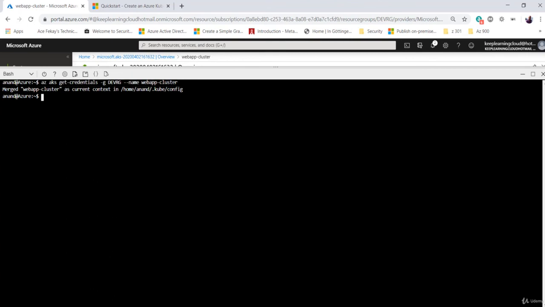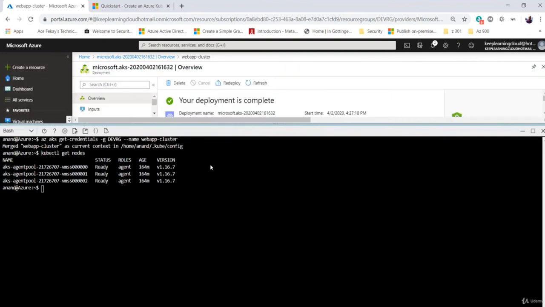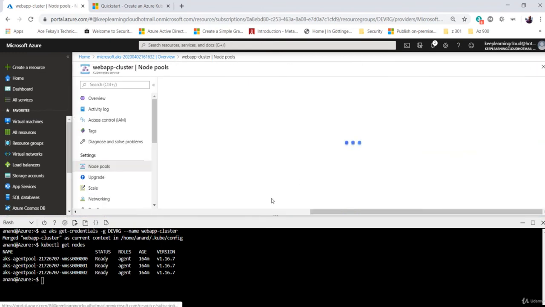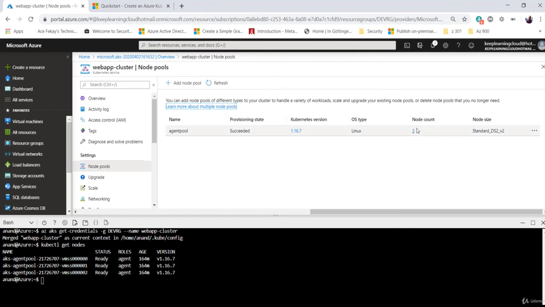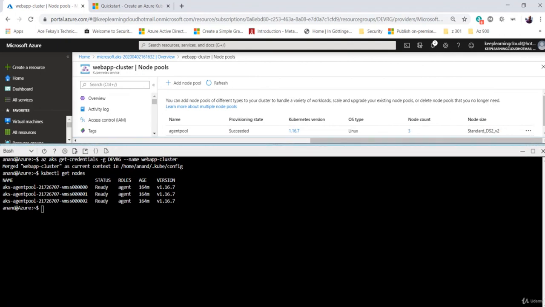If you have lots of clusters running in your production environment, let's say. Okay, now I'm going to say kubectl get nodes. It's connecting to webapp-cluster and getting the nodes that I have under it. How many nodes do you see? Well, there are 3 nodes. It's exactly the number you saw under the node section. If I go to my Kubernetes cluster under node pools, there are 3 nodes, right? That's what we are able to see with the kubectl command. Remember that not everything is manageable using the UI, but the CLI is very powerful and you can manage everything with the help of it.